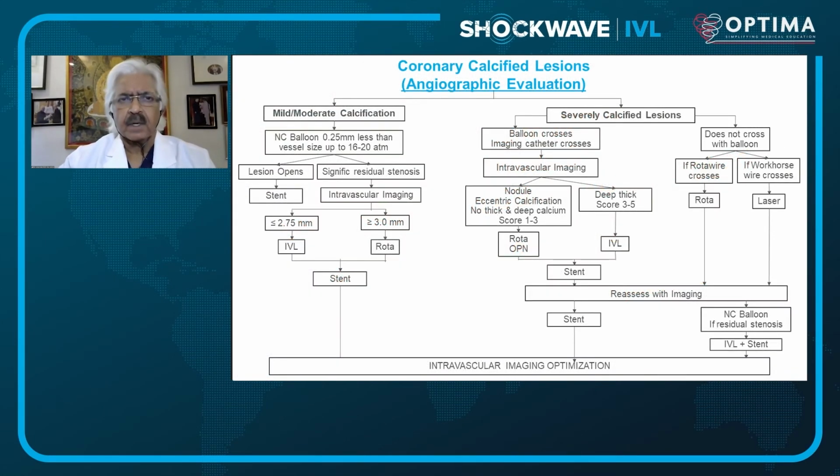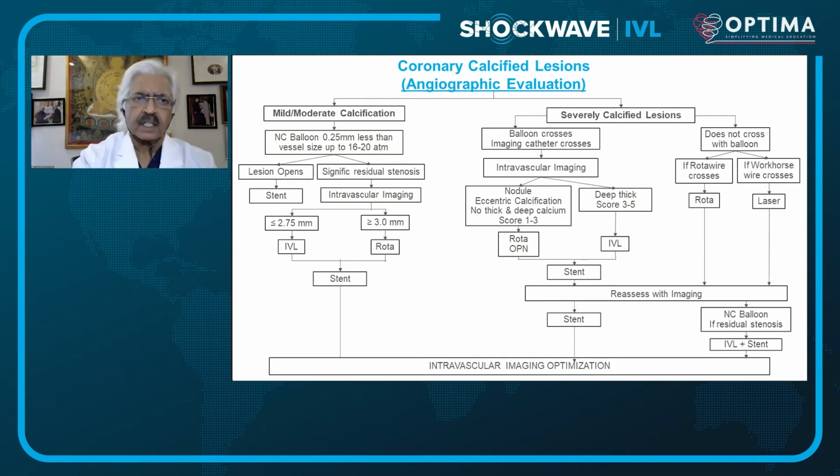I must say right in the beginning that this is my algorithm for coronary calcified lesions in the real world. It starts off with angiographic evaluation, and I won't take you through this in detail, apart from emphasizing a single point: for severely calcified lesions, I consider in our practice, keeping the right balance of time, cost, as well as safety and efficacy, intravascular imaging upfront when the balloon crosses.